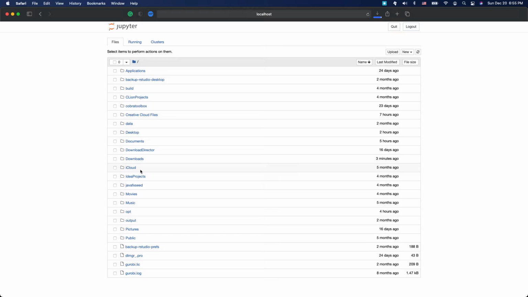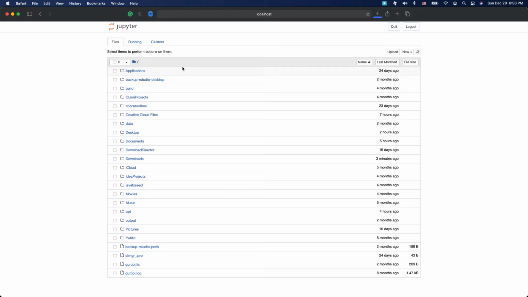So what you're going to do is browse on your computer to see where these folders are, because the files you write on the Jupyter Notebook are going to be saved in the directory that you see here on your computer.